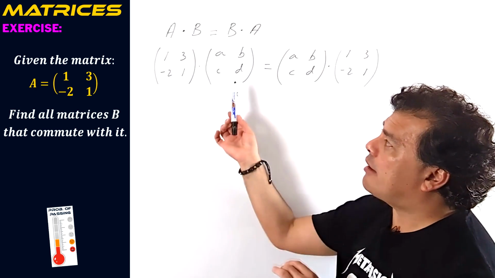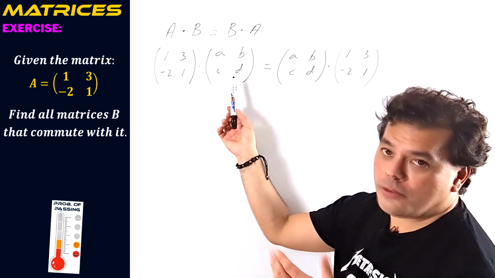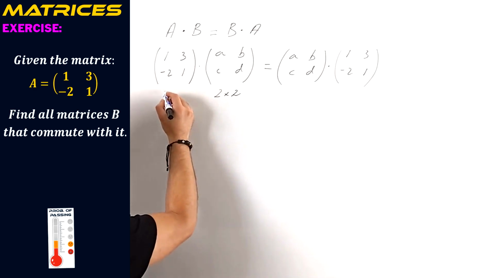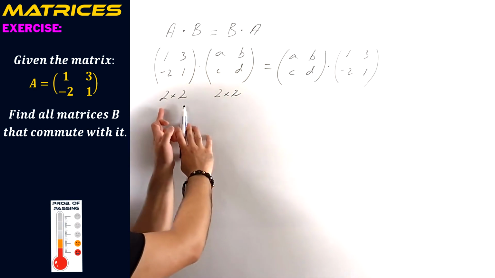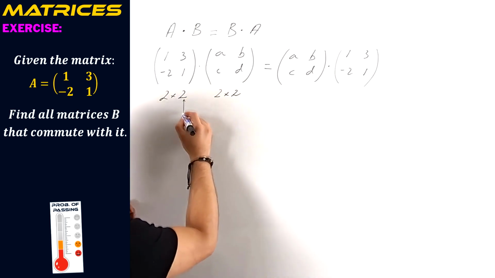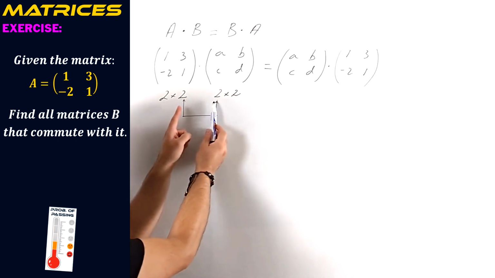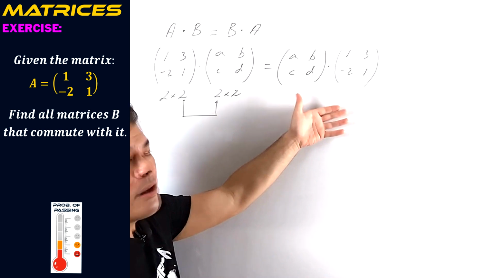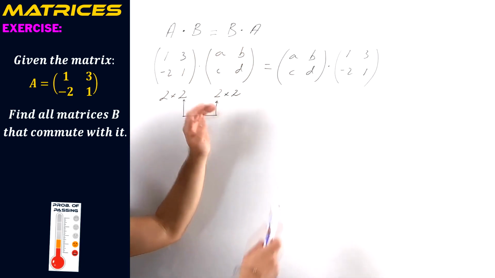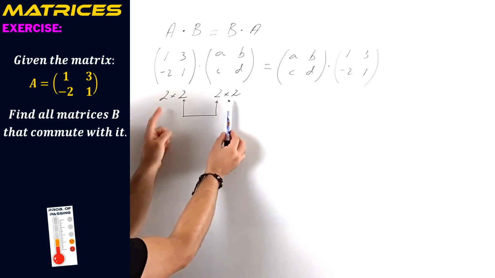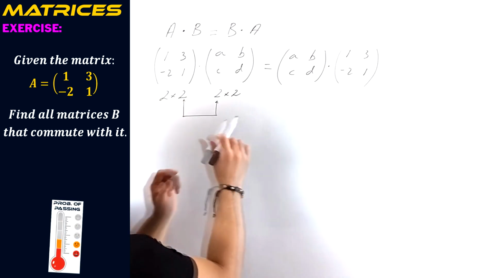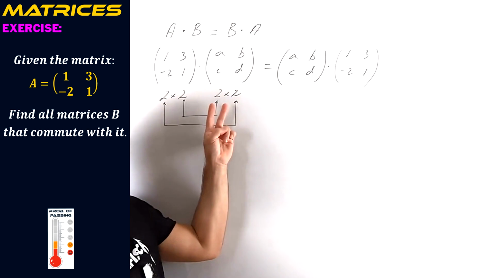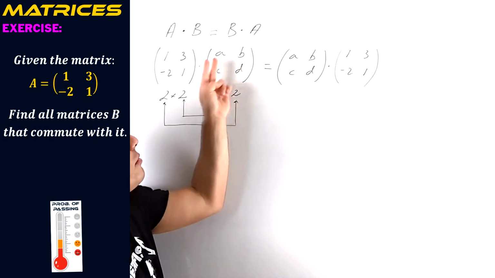You might have noticed that for the dimension of matrix B, I've used a 2 by 2 matrix. But why did I do it? Because matrix A is also a 2 by 2 matrix, so it is necessary that the inner subscripts are the same in order to proceed with the product. But as on the right side we are going to multiply these matrices in reverse, it is necessary for the product on the right side that the outer subscripts are also the same. So that's why I've decided to use a 2 by 2 order matrix.